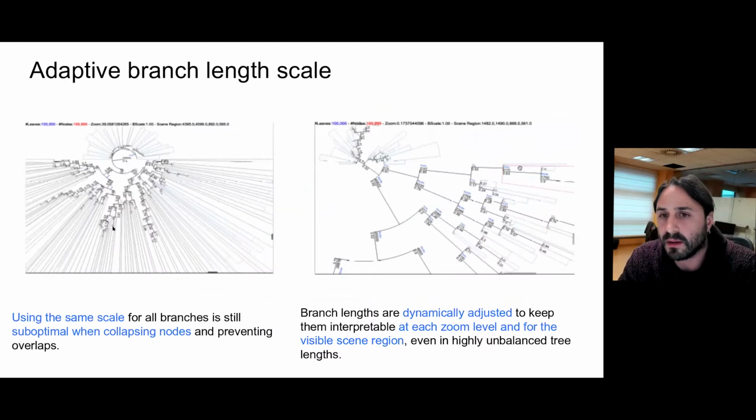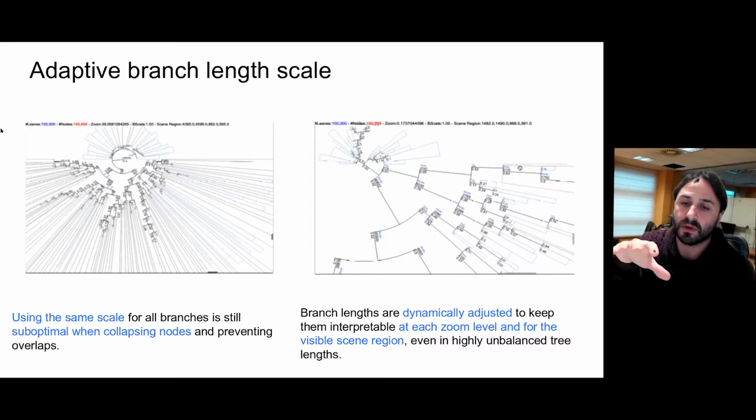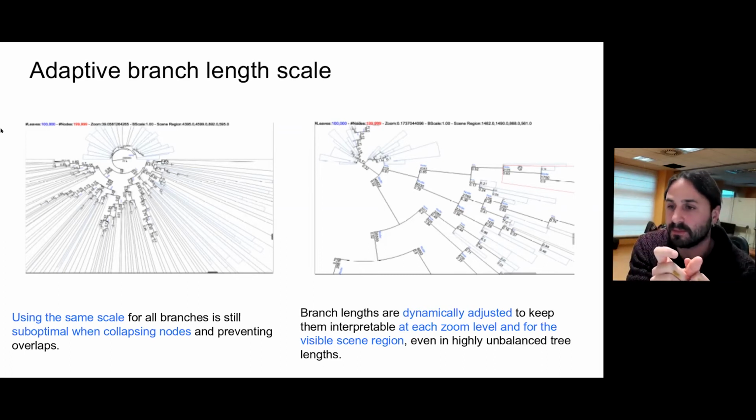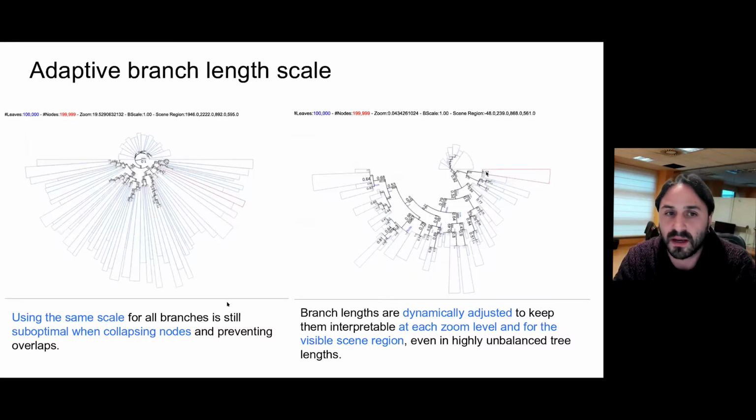There is another big problem that we had exploring large trees, derived from the fact that branch lengths are important for us. When you are visualizing a very large tree where the branch lengths are important, you have this kind of problem where at the very top zoom level, when you are looking at the tree from the outside, the branch lengths are maybe readable, the basal branch lengths. But when you zoom in, even if you can zoom in very smoothly, the branch lengths are not interpretable. And you can see this with the next comparison.